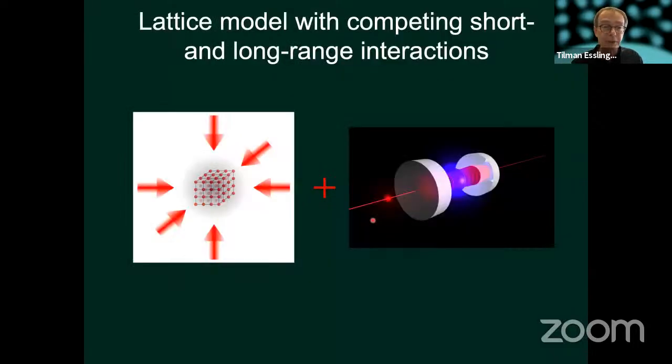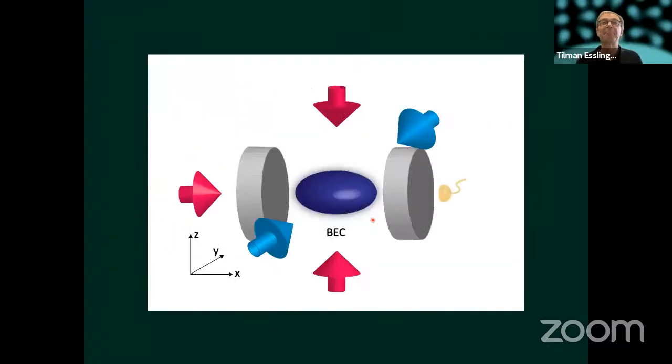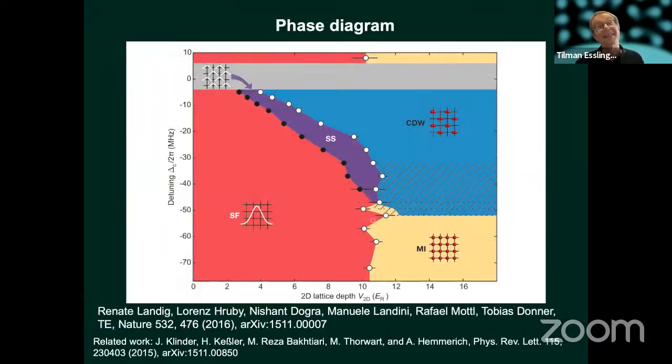And what I'm not going to talk about now, which is again a big field of research, is that if you look at a lattice model plus the long-range orders, which is of course super interesting because there you have a competition between the atom-atom interactions. They can be on the same energy scale as the long-range interactions. But that would be too much. And here's a phase diagram.